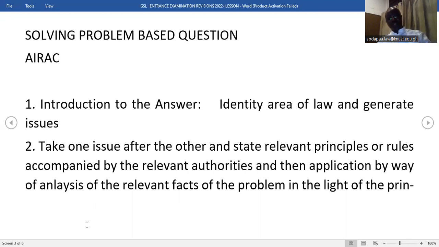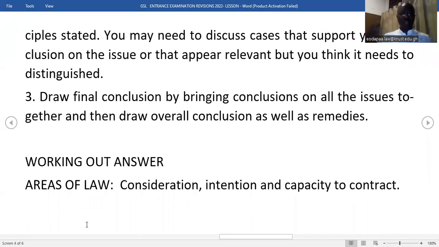So you go through it that way, and then when you are done for all the issues, now you come to do the bigger conclusion, right? The bigger conclusion is the conclusion to that answer. And that one is made up of three main components. The first component of the conclusion is just bringing all the small conclusions together, just recapping them, the smaller conclusions for the various issues. What is the overall conclusion? For example, you've been asked to advise someone, what is the overall conclusion?